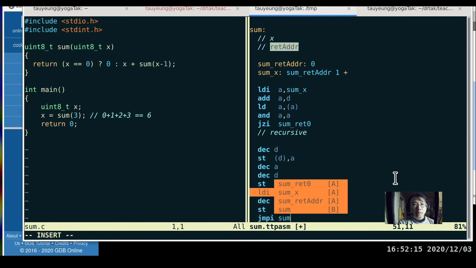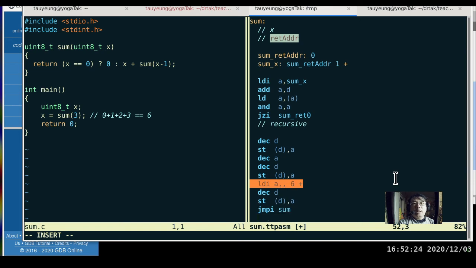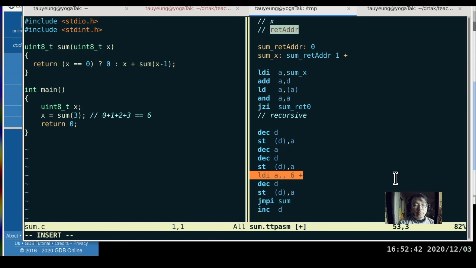So recursively calling a subroutine is no different from calling any other subroutine. We go through exactly the same motion to call. When we come back, we have one byte of argument sitting on the stack, and we have to remember to deallocate it. So INCREMENT D is deallocating that particular argument from the stack. Now the stack should be balanced, which means the stack pointer should be pointing back to x, which is buffered and stored on the stack.